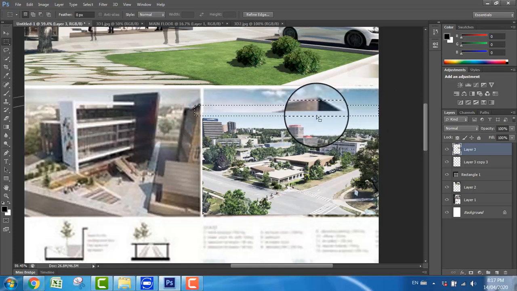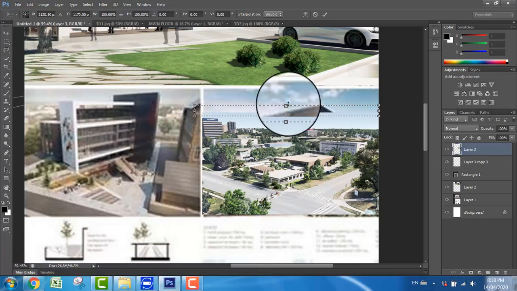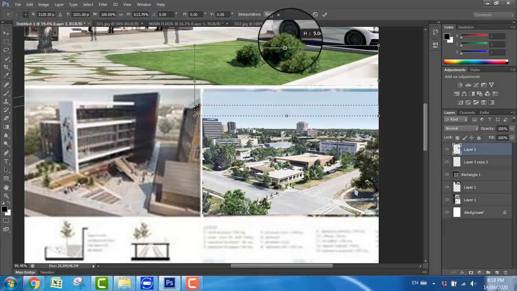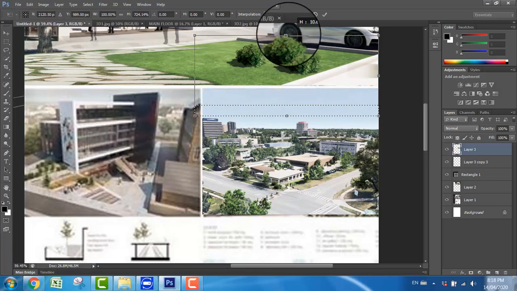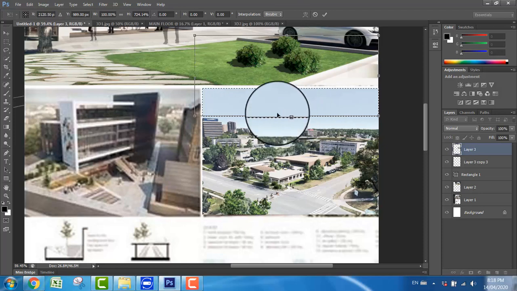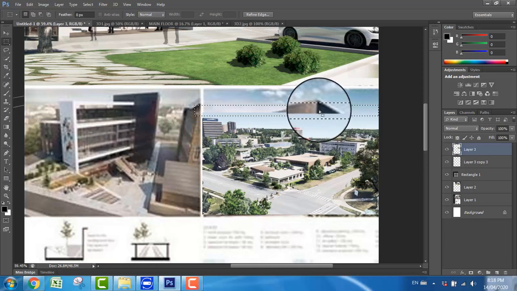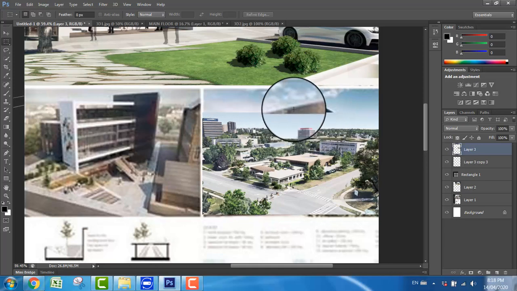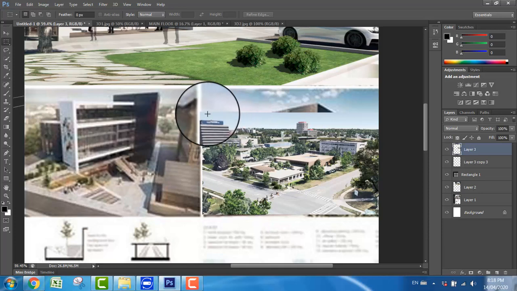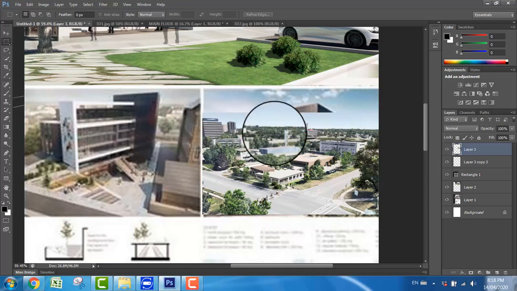Now, while you are holding down the Control key, you push T, so it's Control T. Now I can play with this and stretch only part of that image, not all of it. I'm going to repeat to show how it worked. So I planned to stretch only part of this image, not all of it.